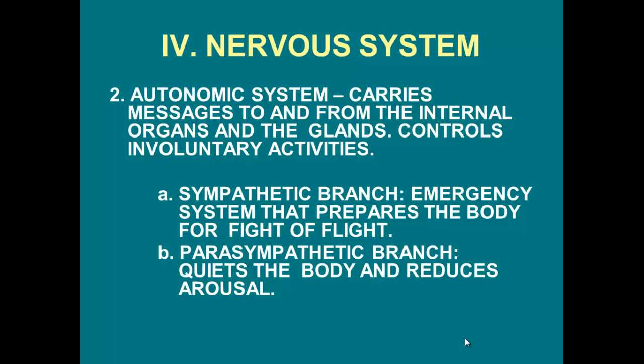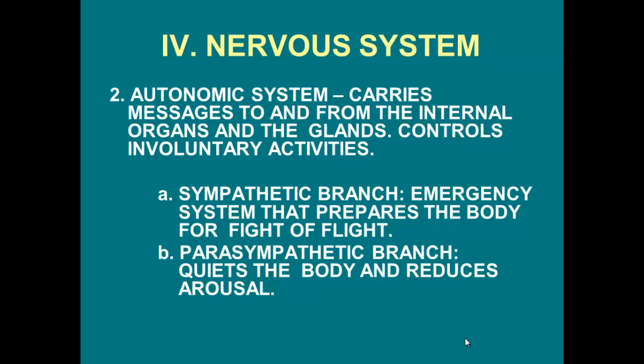All right, in psychology we learn a lot, and you better learn this slide now because I'm going to cover this 2 more times during the semester. It's called the autonomic system. It carries messages to and from the internal organs and the glands, and it controls involuntary activities. Do you remember my statement? We're still animals out in the wild trying to survive. This is all about survival mechanism. It's called the autonomic system, and it has 2 parts to it, the sympathetic and the parasympathetic.